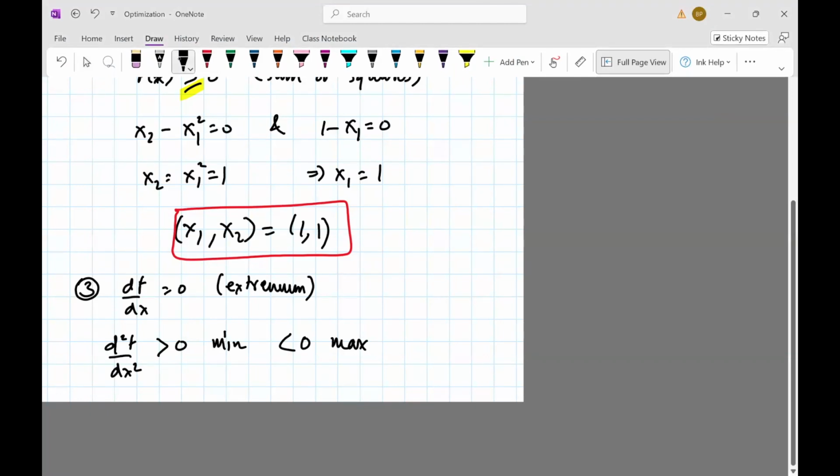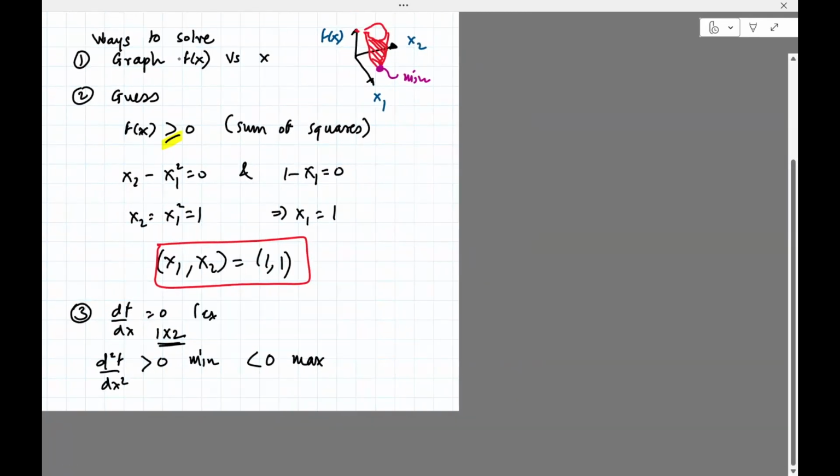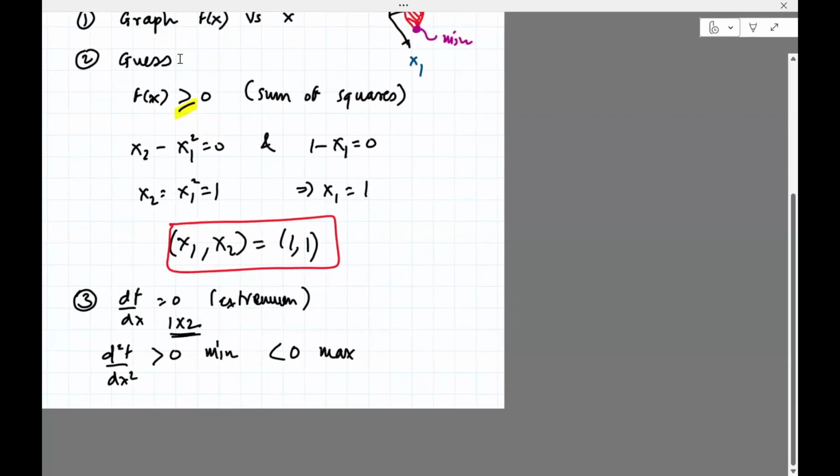So df dx is going to be one row, two columns. We could actually do this. Oh, never mind. Let me just not do it. Anyway, when you do df dx equals 0, you actually end up with conditions which look very similar to this. You actually get the same equations. So there'll be two equations from the two columns. Each has to be set to 0. So when you set the first one to 0, you'll get this. When you set the second one to 0, you'll get that. And that's how you do it. Now, here's the interesting thing.